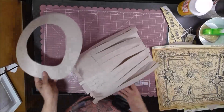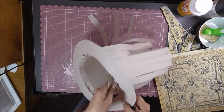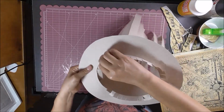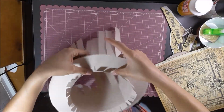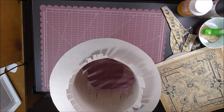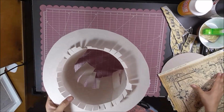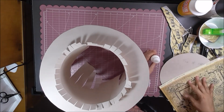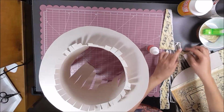Alrighty. Take that brim, put this in there. What we're going to do is glue these down right here. And I just used any old cardstock. Ooh, what did I do with my glue? Good question. There it is. I'm going to use some quick dry glue. What did I do with my pin? Another good question. There it is.